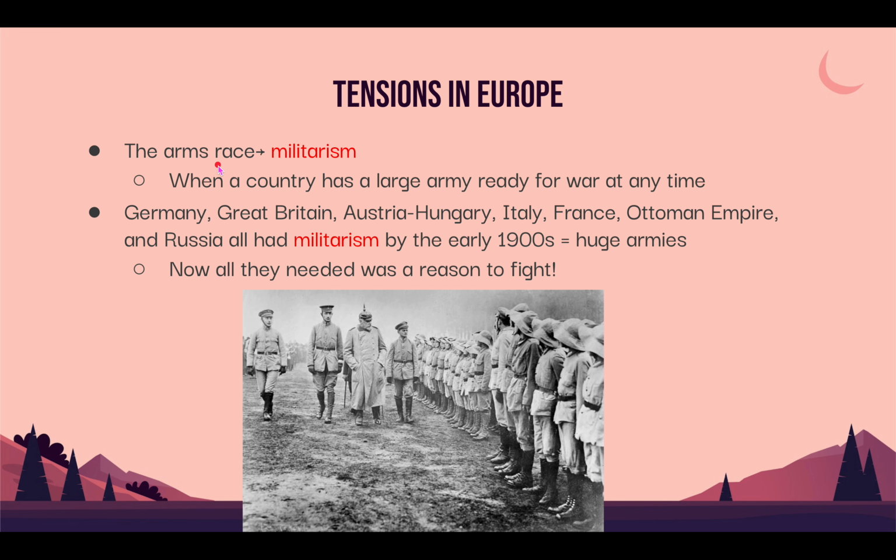The arms race then leads to something called militarism. That is when a country has a large army ready for war at any time. Germany, Great Britain, Austria-Hungary, Italy, France, the Ottoman Empire, and Russia all had militarism by the early 1900s, meaning they all had huge armies. Now, all they needed was a reason to fight.